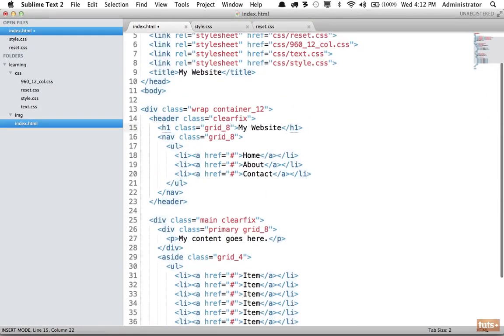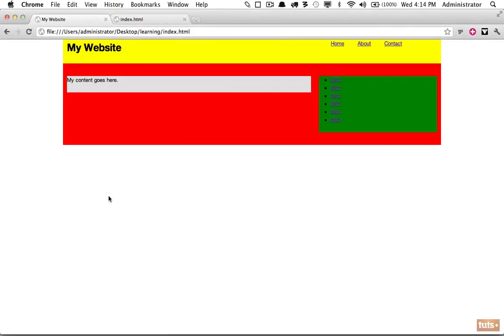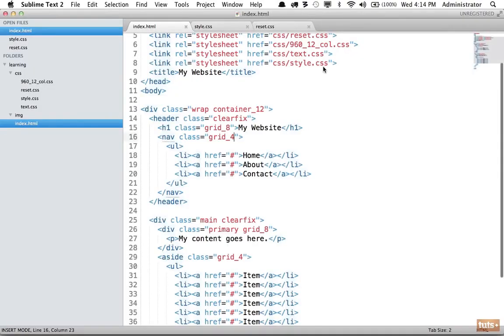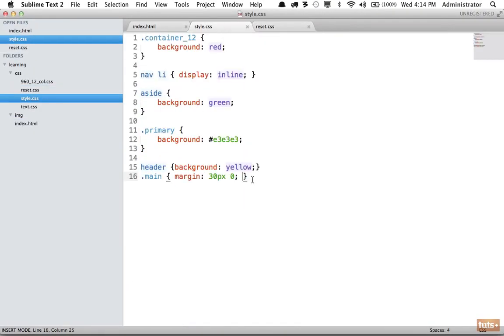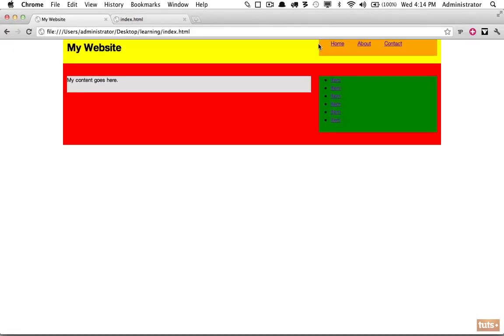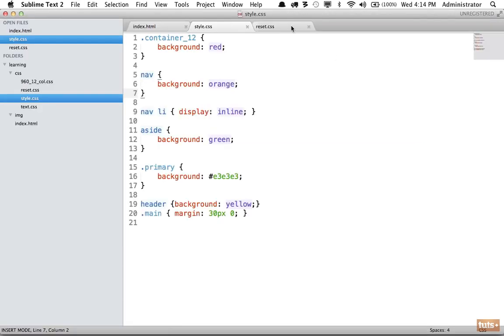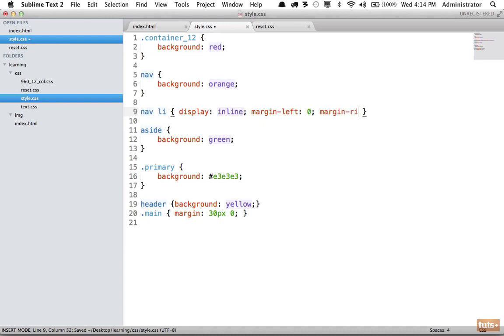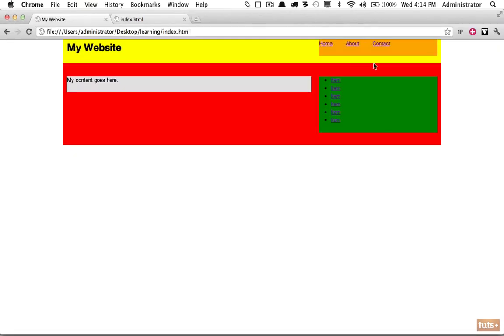The heading section will have a grid 8 and the nav will be grid 4. And now if we want to make sure that this lines up perfectly with this box, let's apply a background color again, just so we can see what we have going on. We're running out of nasty colors. And I'm going to place this up here. Reload. Notice that the lines are correct, but the list items aren't. And that's because a margin left for each list item is being applied. So you could say margin left is 0, and that's going to push those over. And then you could apply margin right to add the spacing back in. So now we can get rid of that. And our lines are nice and neat.